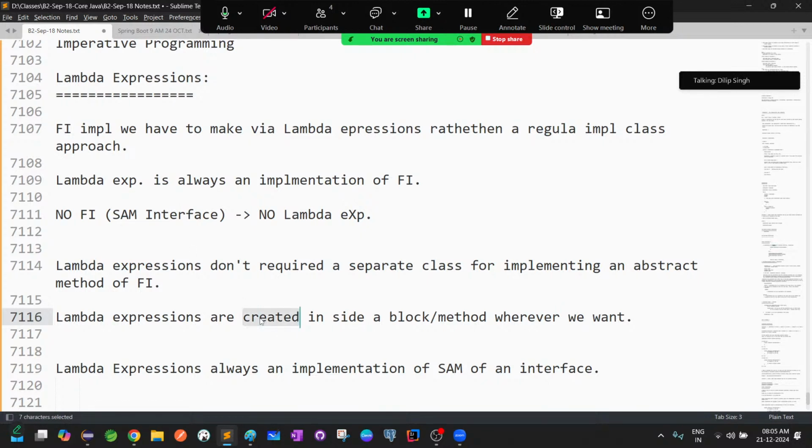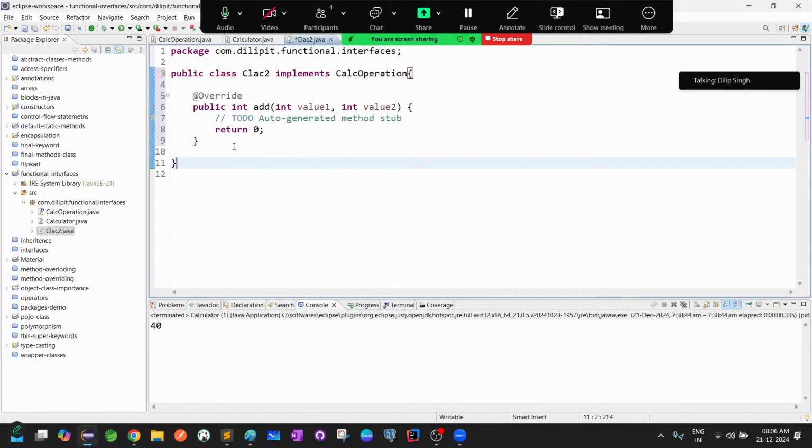It's better to say implemented instead of created. So lambda expressions are implemented inside a block, meaning if blocks or whatever, or inside regular methods. Wherever we want, we can create our lambda expressions. So you don't need a separate class to provide the implementation of a functional interface abstract method when using lambda expressions. If you go with the old approach, you have to create a new class every time.